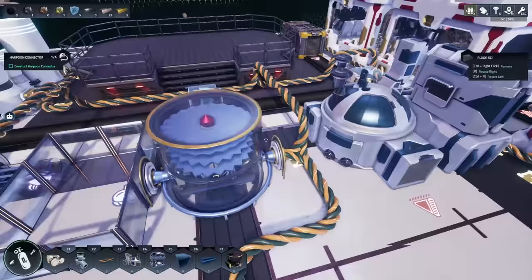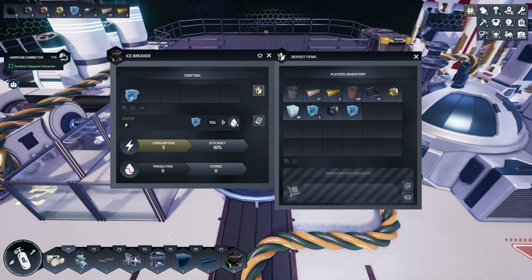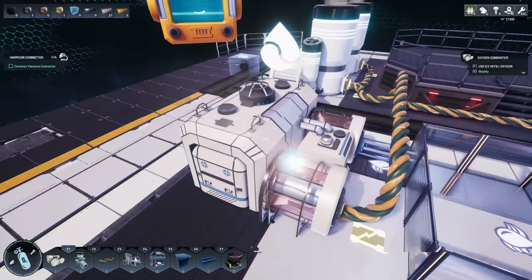Let's see. Do we have any ice in our inventory? Let's go ahead and just drop that in here. Let it do its thing. And then we've got oxygen. So let's grab our oxygen things, put those in there. That's going to make the bubble. Now we have oxygen again.